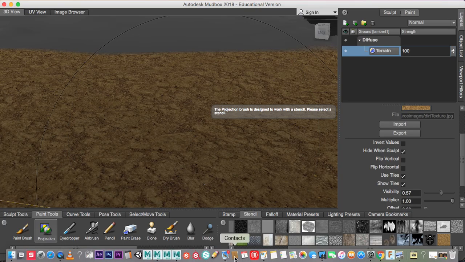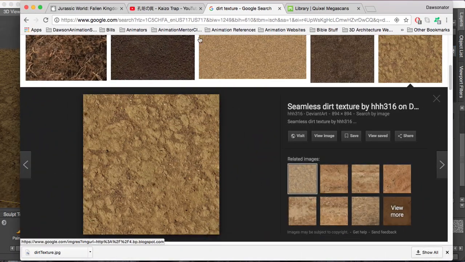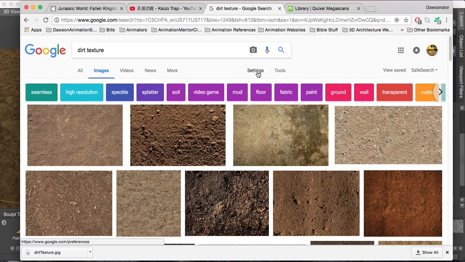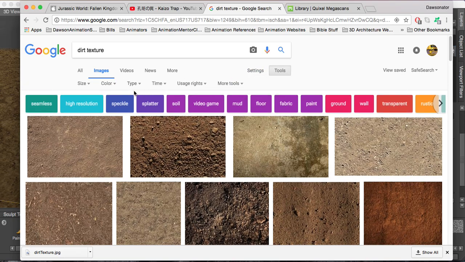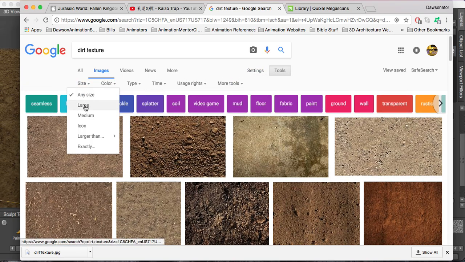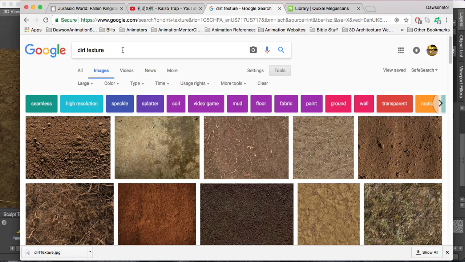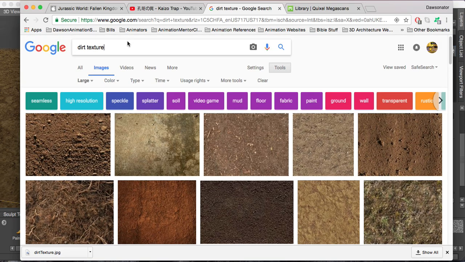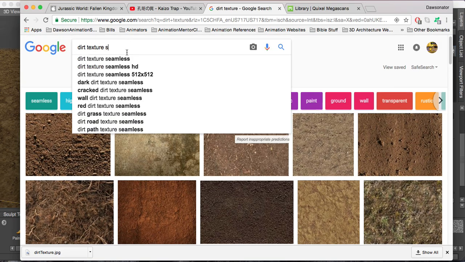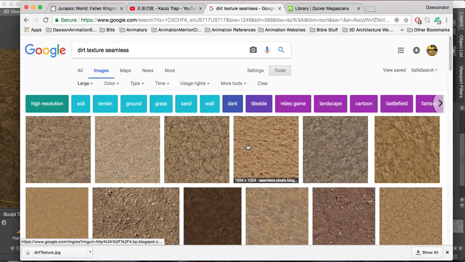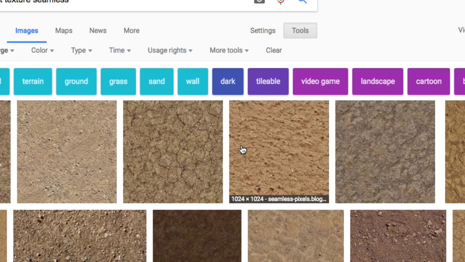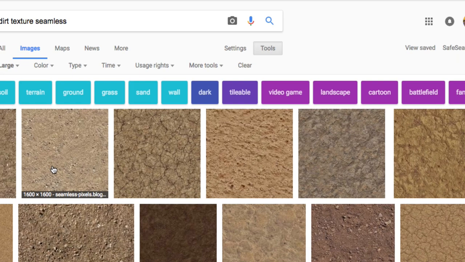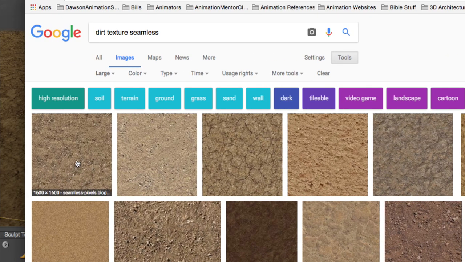Okay, the second option is to go back into Google, go to the Tools button, change the size to large, and then type in dirt texture seamless. So these images now are like 1K maps, which is going to give you more resolution.